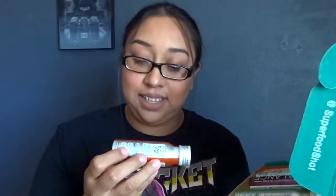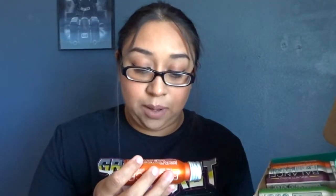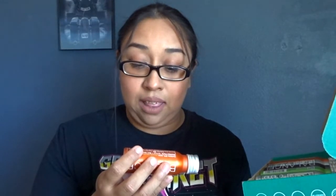Then we have the orange one, which is the Turmeric Blend. That one comes with filtered water, tart cherry, orange, carrot, acerola cherry, pineapple, turmeric root, papaya, ginger, cinnamon, and organic black pepper fruit — everything's organic. Same deal: half a day's servings of fruit and veggies, non-GMO, gluten-free, vegan, and allergen-free.